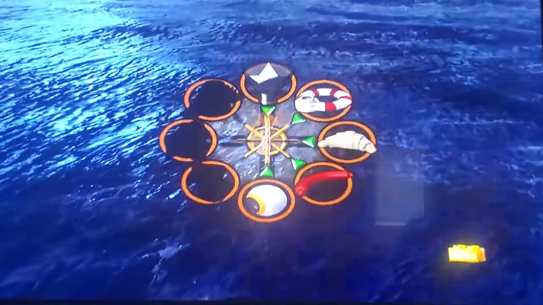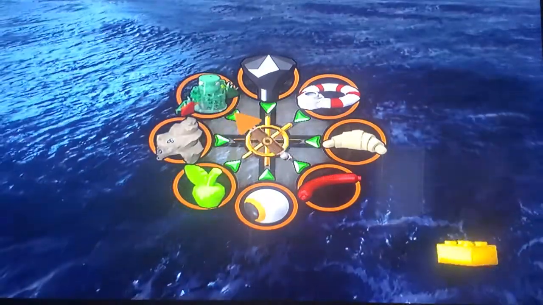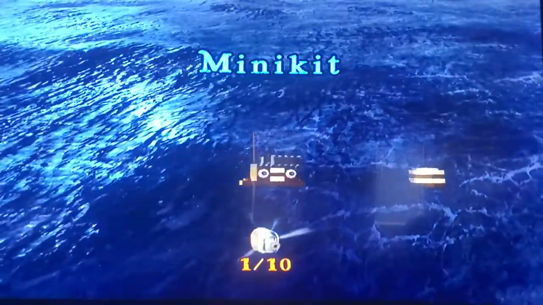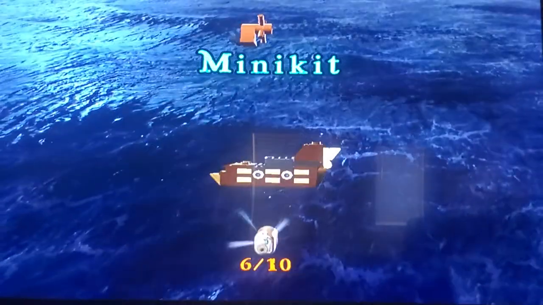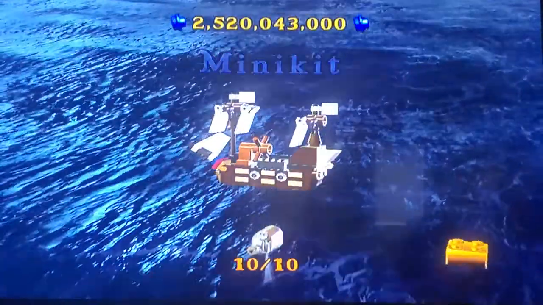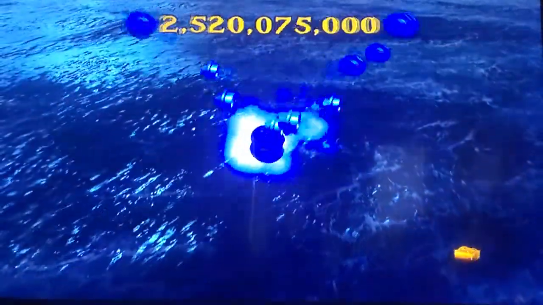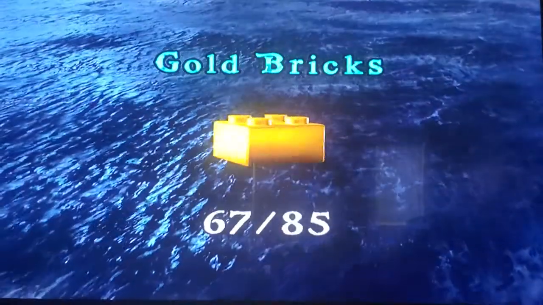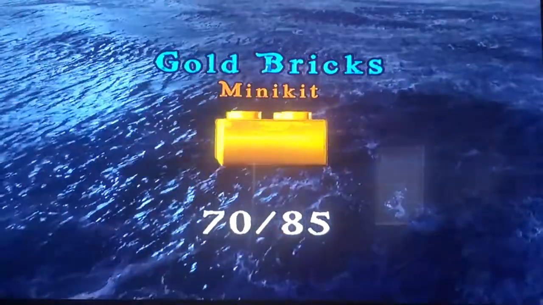We are now 2.5 billion. And then we got 3 more of those. And we got all 10 mini kits. And there we go. That is all of the minikits for At World's End, guys. So now I am going to see you back at the minikits pier. So we got 3 more gold bricks, and we are now at 70 gold bricks, guys.